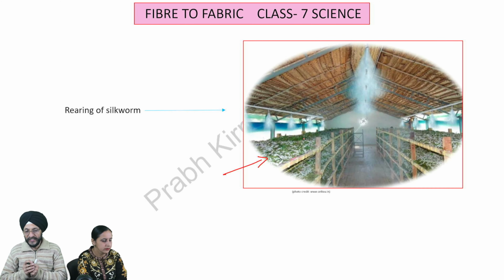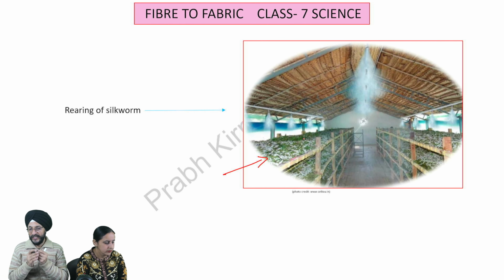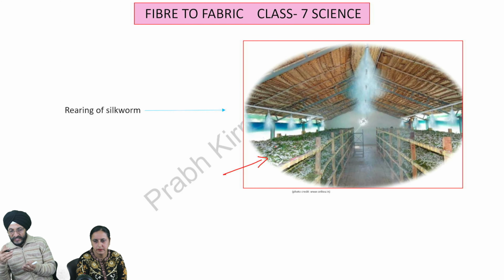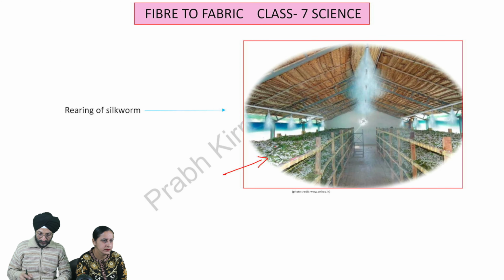They have to shed their skin because as they continuously eat day and night, their size continuously increases, but the size and the shape of their skin does not change, so they have to shed their skins. When they increase in size, ultimately they start releasing a liquid which forms fiber, which they spin around themselves. From this stage, the next stage comes, the cocoon, which is used for collecting the fiber from the silkworms.